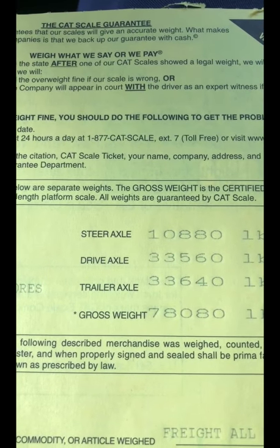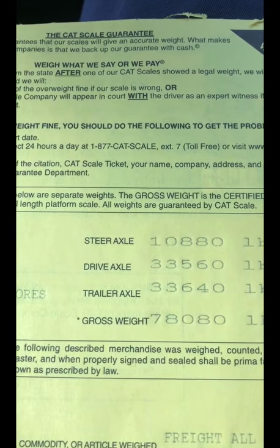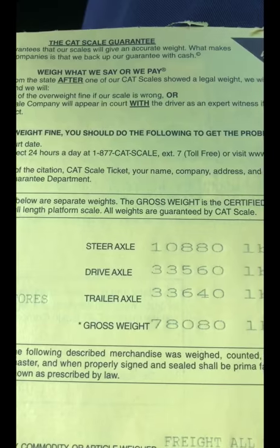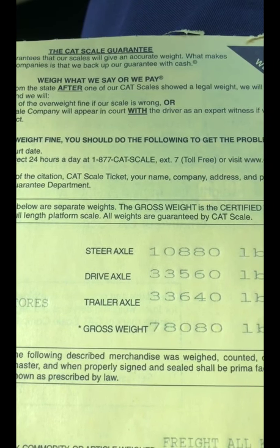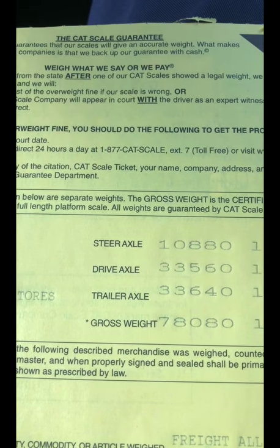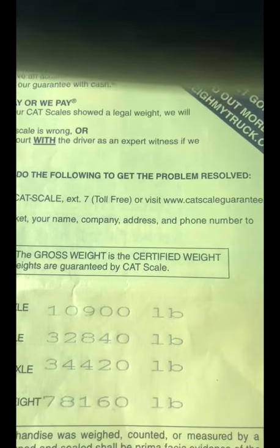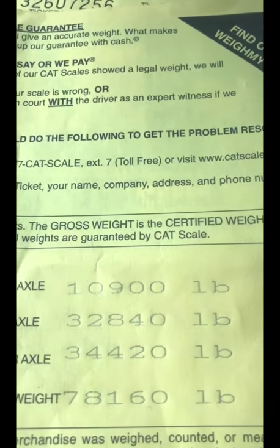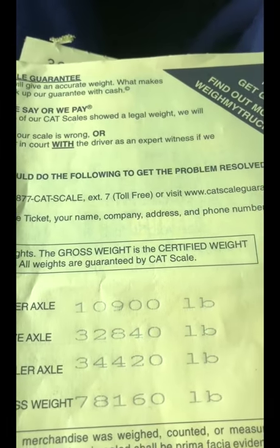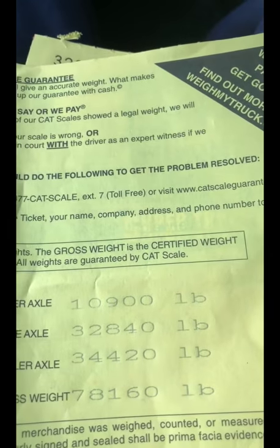All right, so as you can see, by moving three holes, I know that each hole took 250 pounds, so that's why I moved it three holes, right? And I'm gonna do a recap for you so you can get a better understanding of what we did, all right? So, we knew that our trailer was 420 pounds over, right? We knew it was 420 pounds over, and we wanted to get it evenly.